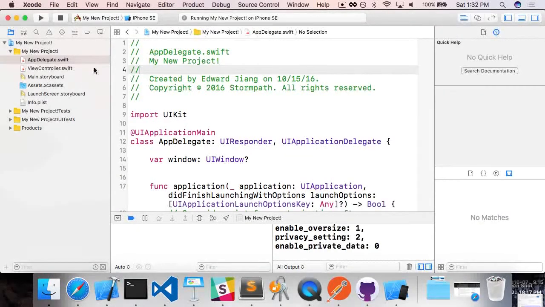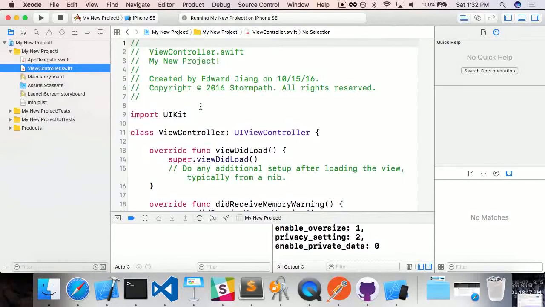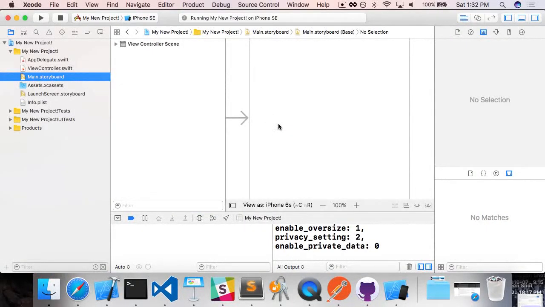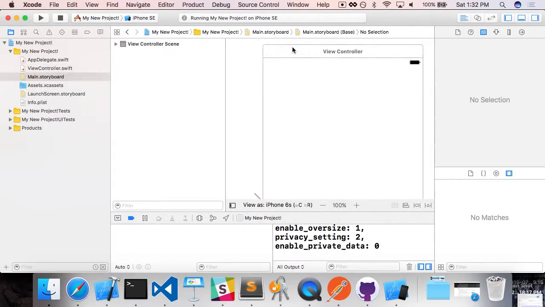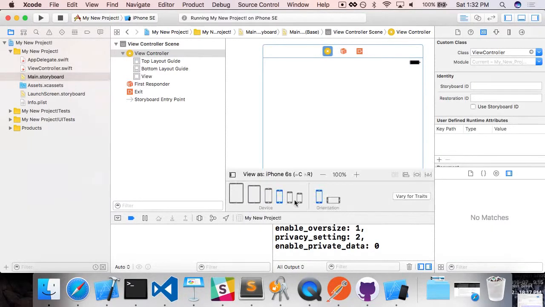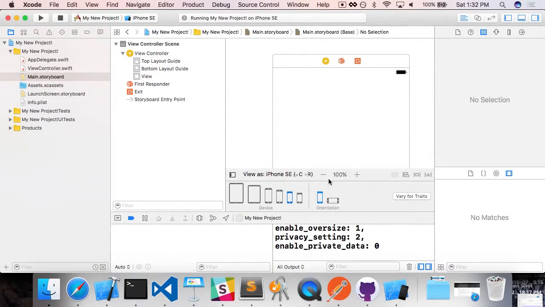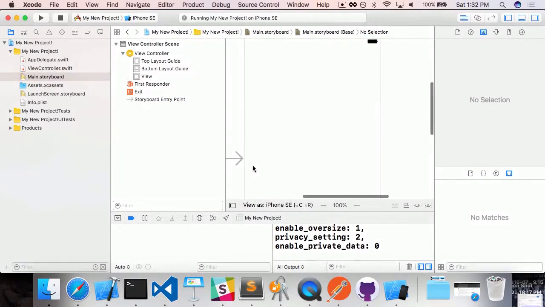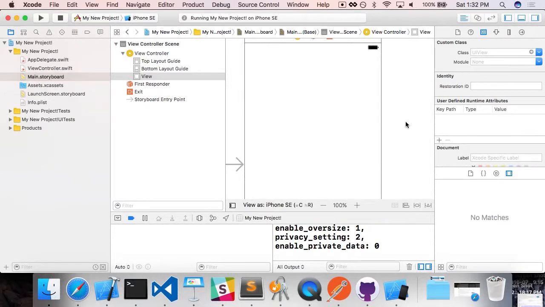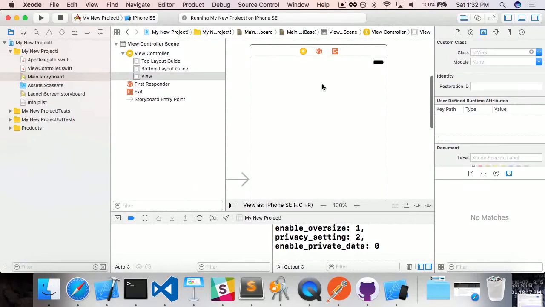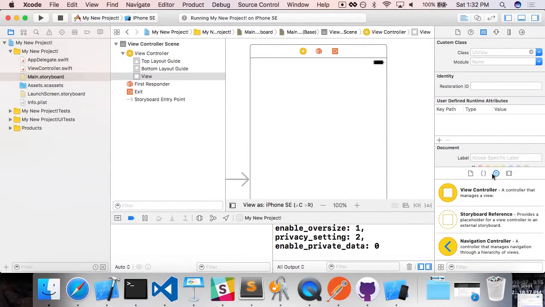So what we'll do, we're going to go into the storyboard. And you see the storyboard already should have a view already up. I'm going to have my view at the size of iPhone SE. But in this storyboard, at the bottom right-hand side, we have this box right here. Right now, for me, it says no matches, but it might be on a different tab. Click on the third tab right over here. If you hover over it, it's called the object library.